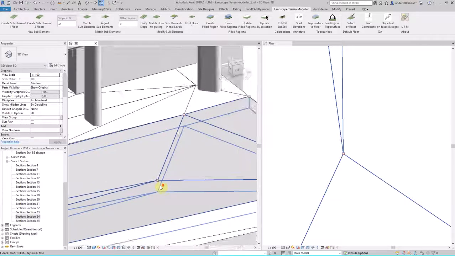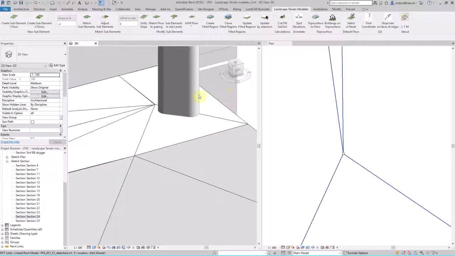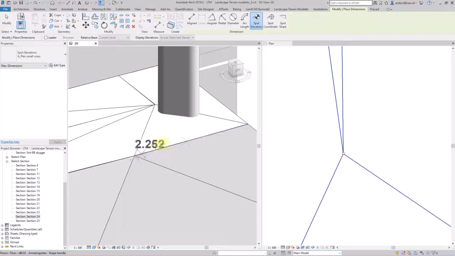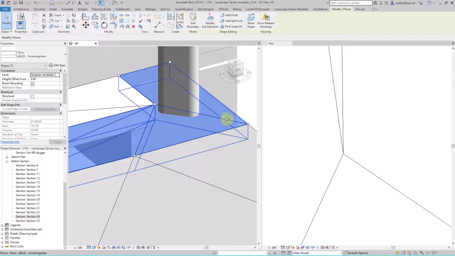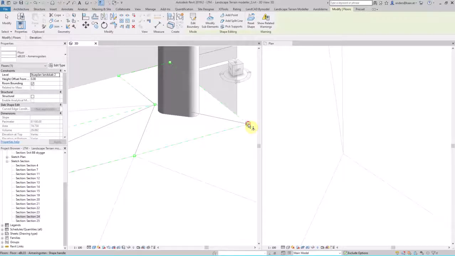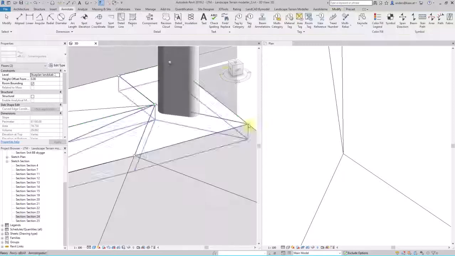When we're modeling in floors and we annotate the sub-elements like this, we can see the real elevations. But if we manually use the standard tools in Revit to modify sub-elements, this is not the elevation we will have to type in or look at, because this is the elevation from the baseline of the floor.